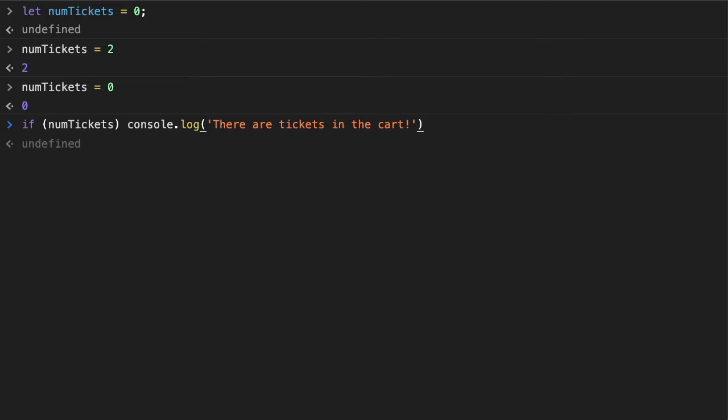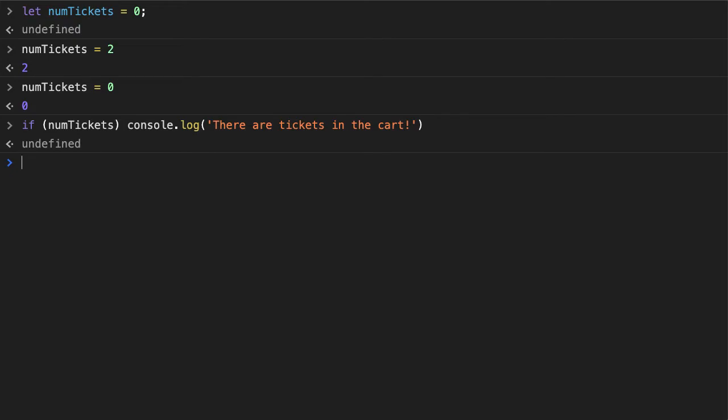So it's only going to say this string if there are tickets in the cart, if numTickets is truthy. And so there it says undefined. It doesn't log that string because it's a falsy value.